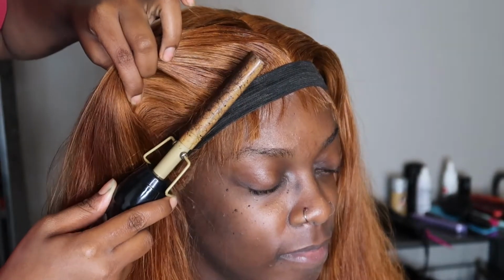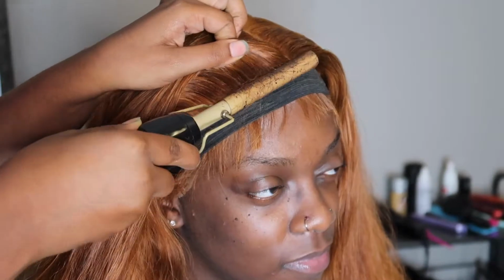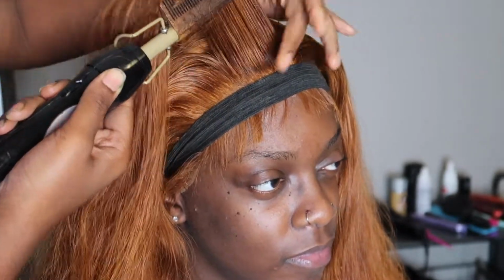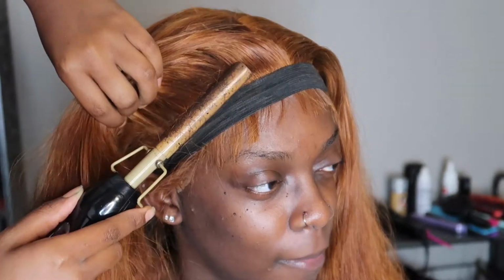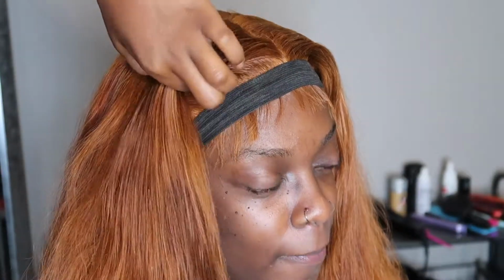And with most hot combs, if you don't have a flat one, the barrel is the part that gets hot. So make sure you turn and curve that barrel to the part that you want to straighten out. Do you see how I'm combing and I'm going to flip upward? You know what I'm saying? That's what you need to be doing with your barrel.